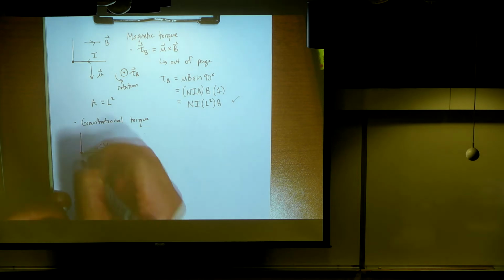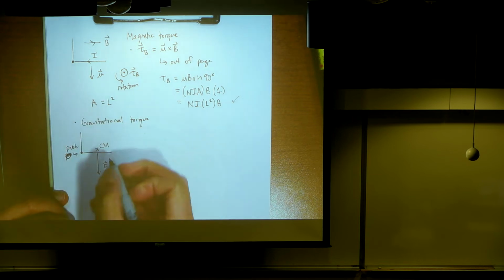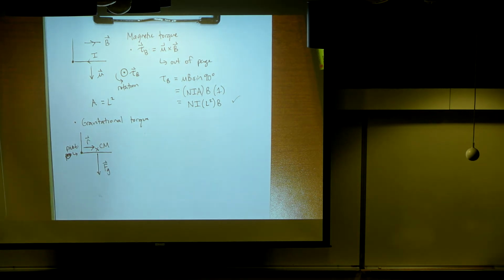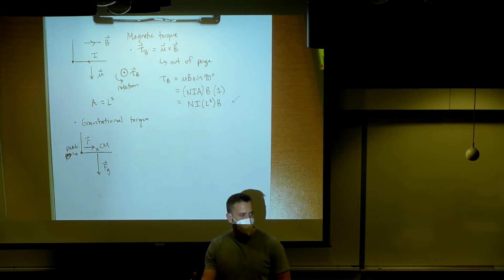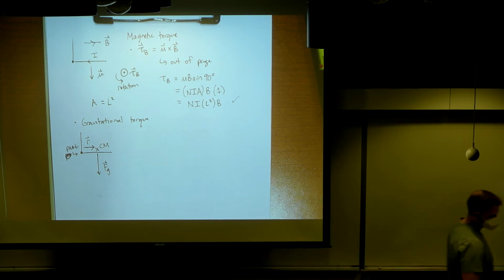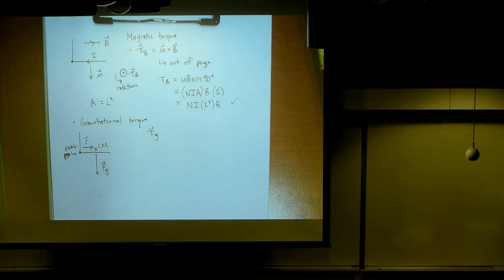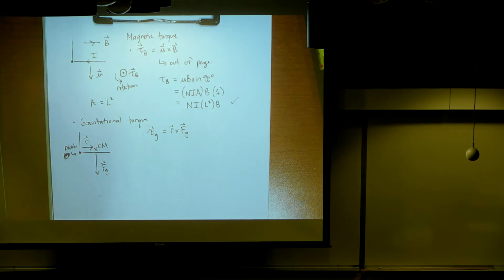So then, since this is our pivot point, the r vector is going to go from that pivot point to the center of mass. So we don't have like a special formula here. We're just going to go back to the basics. Torque equals r cross F. Okay? That's how we're going to work out this torque. So I'm going to call that tau g for the torque due to gravity. That's going to be r crossed with Fg, which is our force of gravity. All right? Good so far? Let's just real quick verify the direction of that torque.